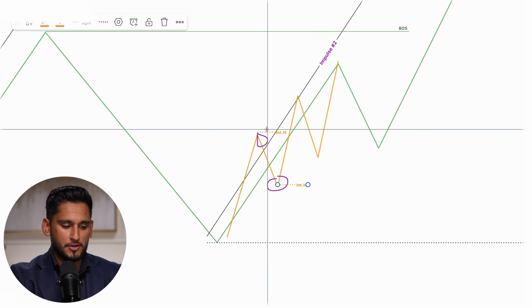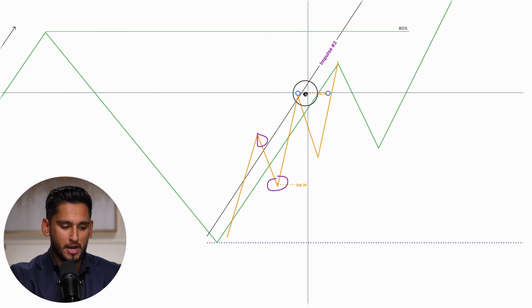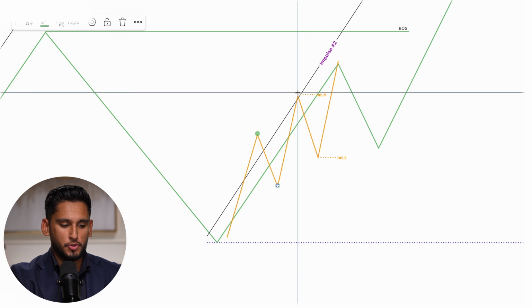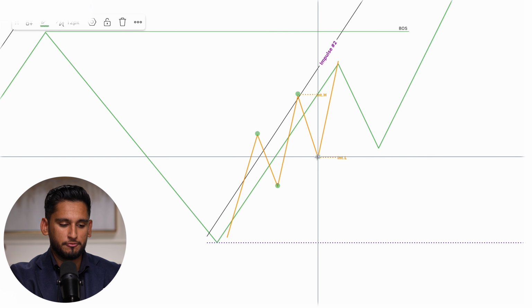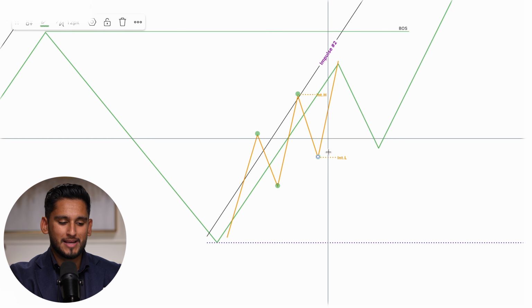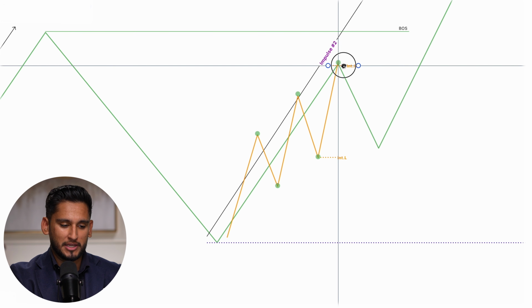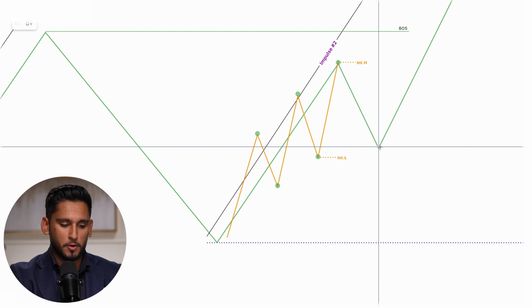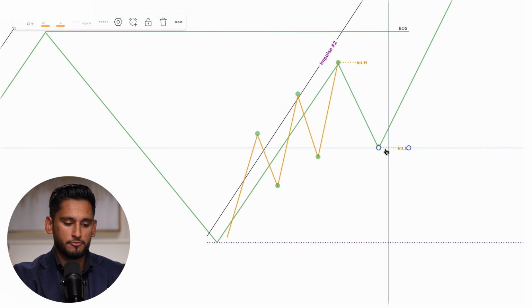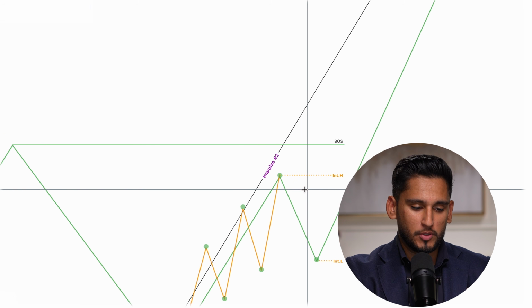And when we see that these areas go on to get broken and form a new high in the market, you can start to see that as the new internal bullish high and higher low form, we form a new internal high and internal low. And then when this goes on to form a new high, we shift our internal range higher. Then when the higher low is formed respecting the previous internal low, we have a new internal low forming. And then when this is broken once again, we can see over here.